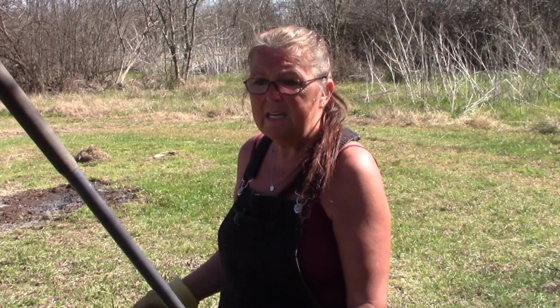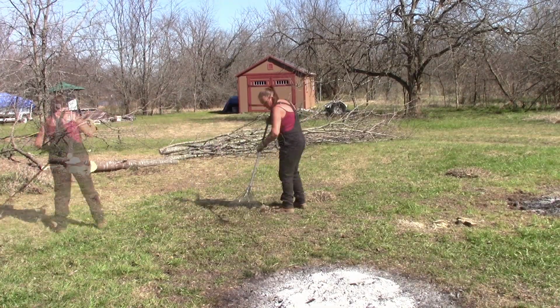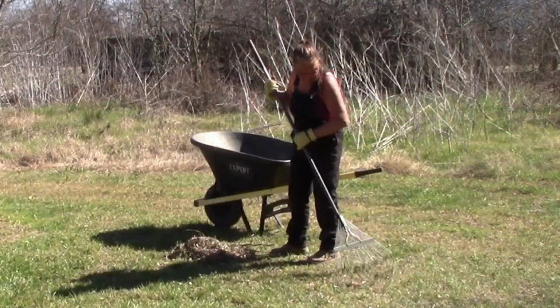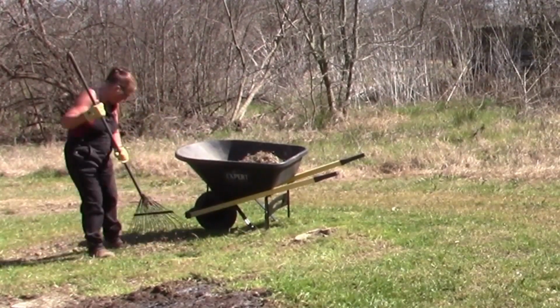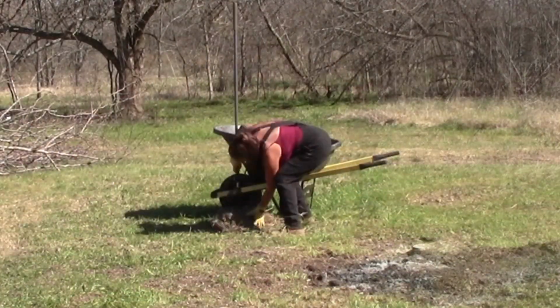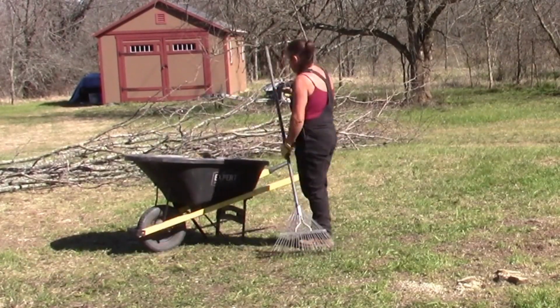He hasn't gotten all the branches out, but he did a good job raking and cleaning up over in this area, so I'm only getting a few, but I don't want any. I don't want to step on them. Someday, my hope is we'll actually be able to walk barefoot in our yard. Even after raking, I walk by and I see thorns. Here's one with the big one, and here's one with little ones. So they're just going to take a long time.